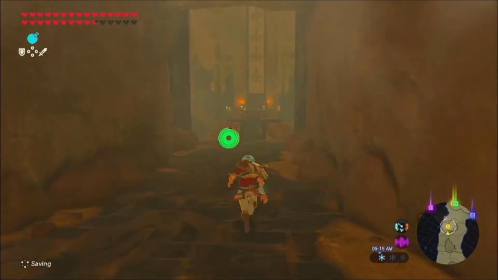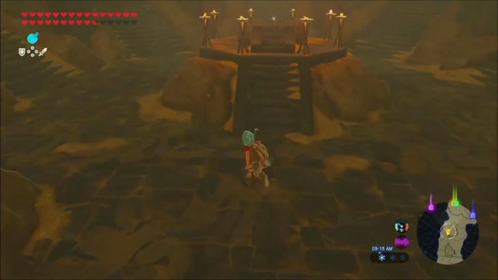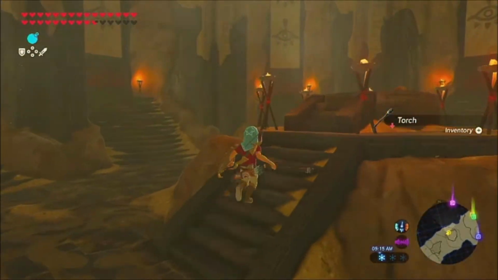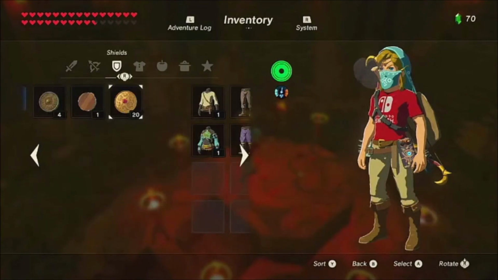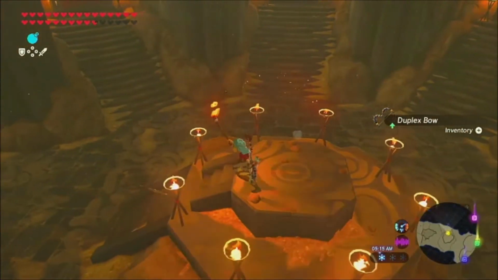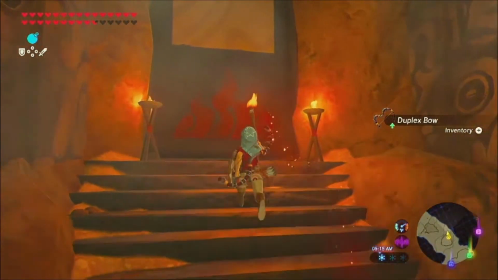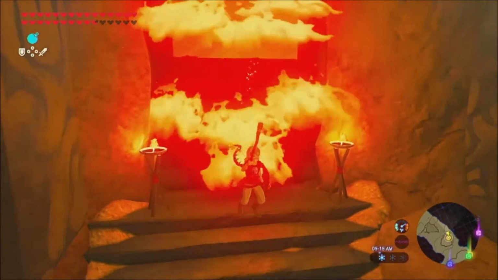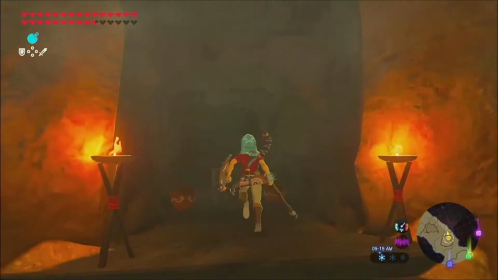So now we enter the Yiga clan hideout. Pick up a torch here. I'm gonna need it. So there's a bunch of tapestries on the wall, and they give you a torch and another bow, actually. I will hold on to that one. Drop my golden bow, I don't need that. So, let's go burn the cloth and find the way forward. And not set myself on fire. That'd be good.